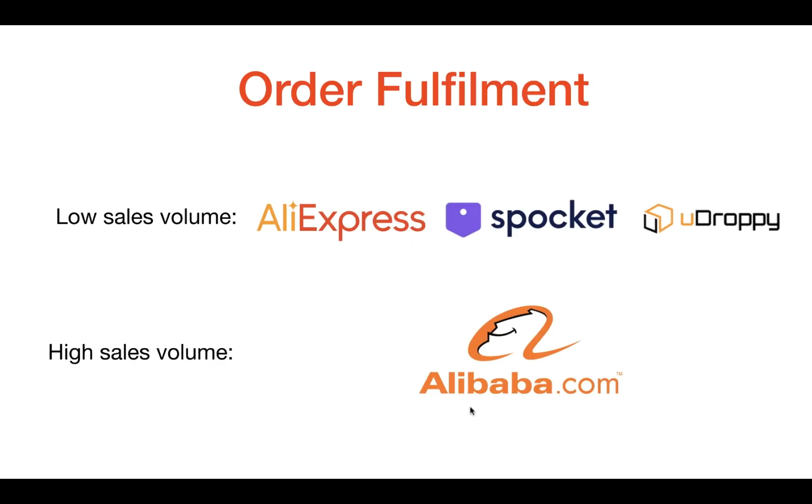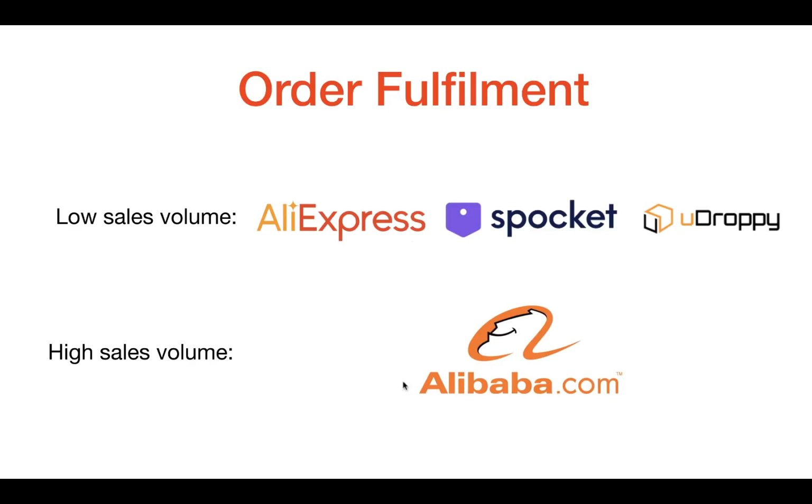order the product in bulk from a company like Alibaba and ship it to a localized warehouse. Let's say a lot of your orders are coming from the US. Then you obviously want to ship in bulk, and I'm going to show you how to do this in a minute, to a US supplier warehouse so you can get your winning product to your customers as fast as possible.